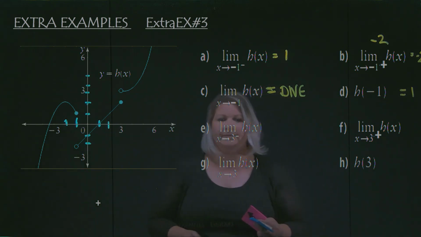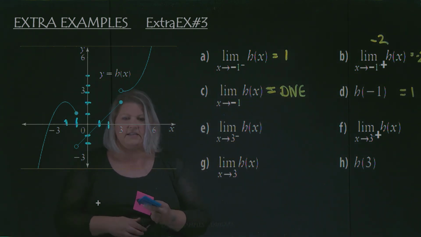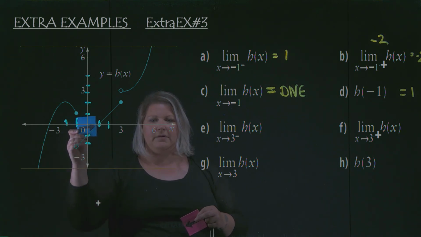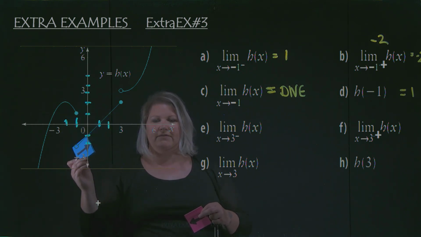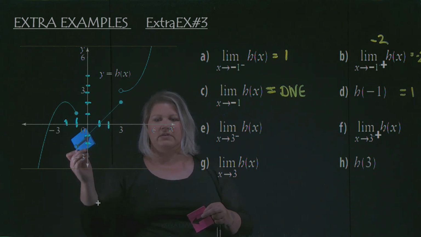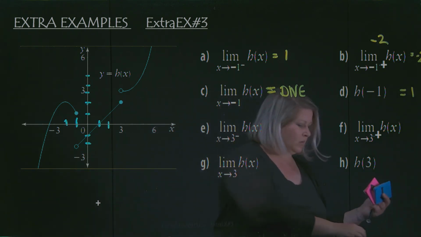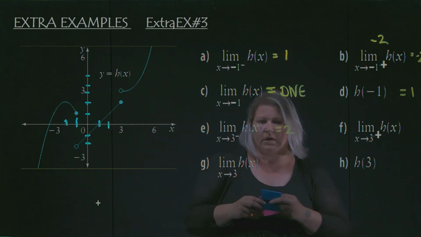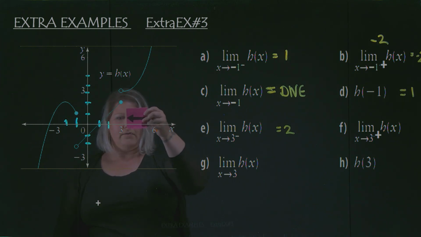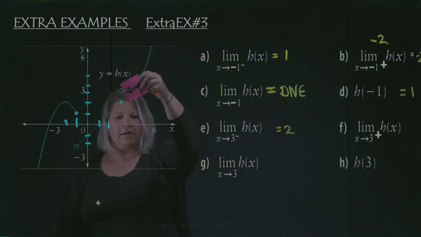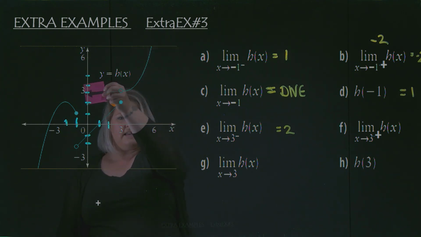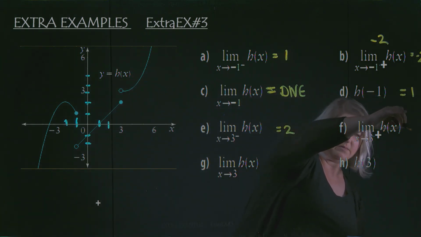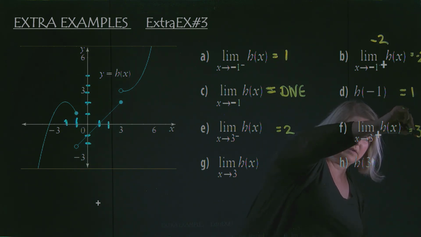All right, next problem. The limit of h of x as x approaches 3 from the left. So here's 3, and here's my left, and I'm going to approach 3 from the left, but I have to do it following the path of h of x. So when I do that, I can see that that's going to give me positive 2. Then I'm doing my right-hand side. I'm coming to 3 from the right-hand side, and I can see that this thing is approaching a y value of y equals 3. So this one, can I squeeze it in there? Equals, yeah, 3.